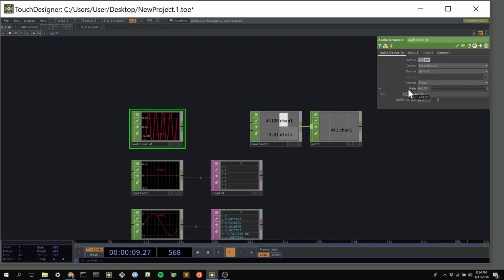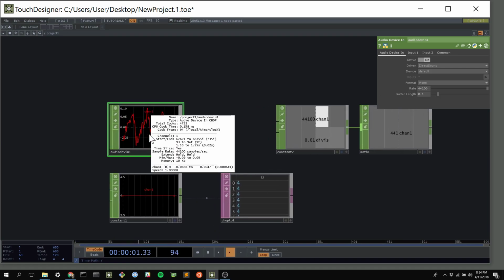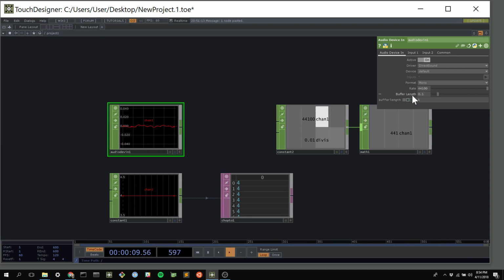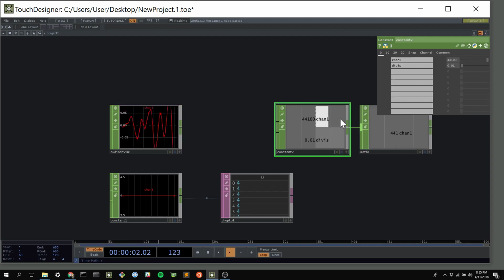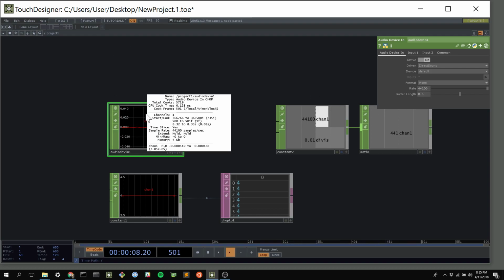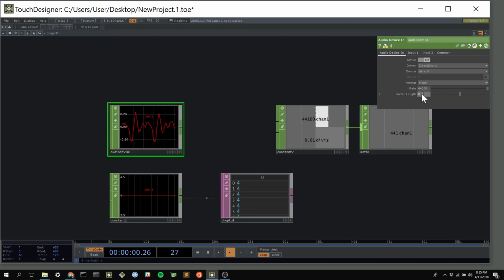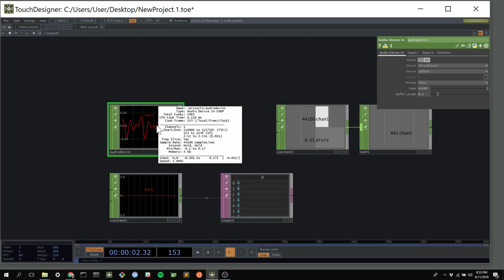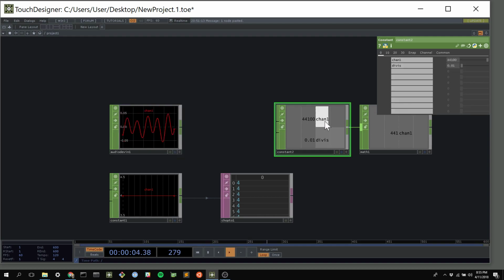You'd think I'd understand this stuff. Why is this 735 samples? Well, it is 1 frame's worth. That is why. Okay. So the buffer length might have nothing to do with this. Let's see what happens if I change the buffer length. I'm going to work this out in front of you. 0.5. No. Okay, so the buffer length has nothing to do with it. That's good to know. And instead, I know that I'm doing 1 second worth.